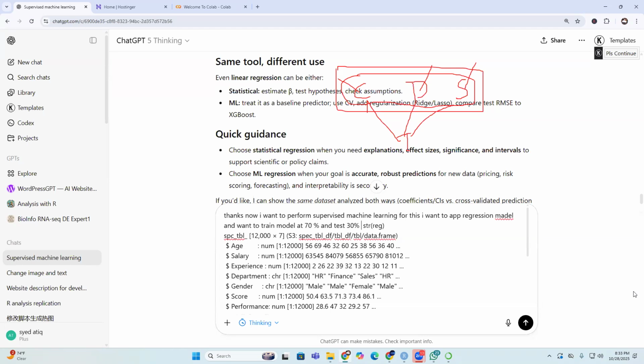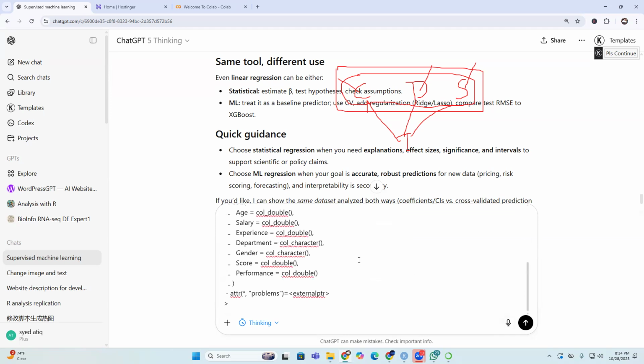Which means I want to train this model on 70% of the data, and then predict based on the remaining 30% of the data set. For example, if I have 100 observations, 70 observations will be used as training, while 30 observations can be used for prediction or test evaluation.